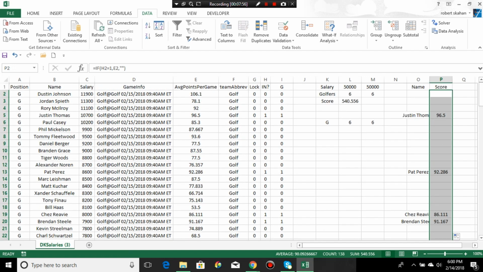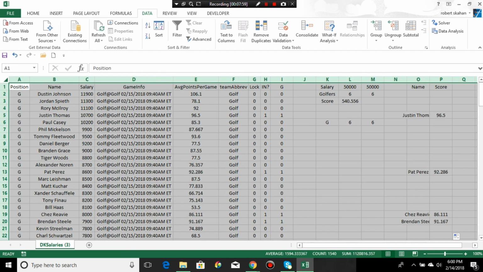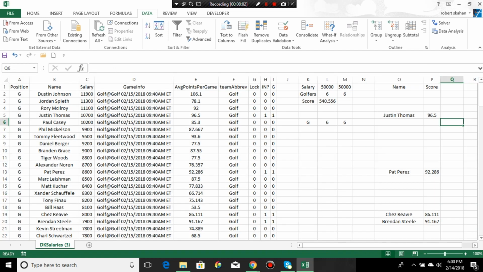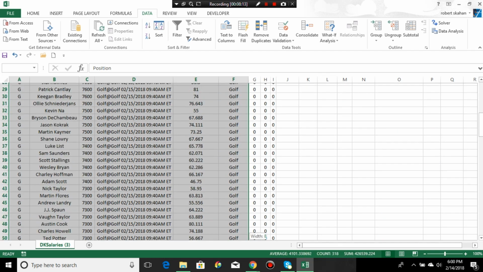Now we're going to go over here. We're going to click this little corner. Come into the middle here and open that up. Tighten the thing up a little bit because you want to be able to read the names. All right. Now, I fell for this trick a minute ago. I'm not going to do it again. We're going to position name, salary, average points. Okay. Take this, bring it down.